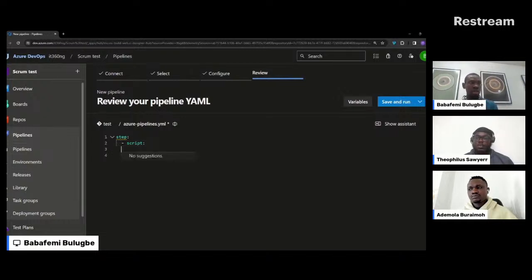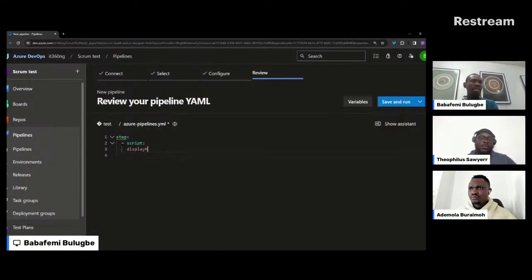And I can say display name, which is a parameter for this. You understand? I can have something like continue on error. There are a whole lot of parameters, so you need to always refer to the syntax before you know what you're doing.